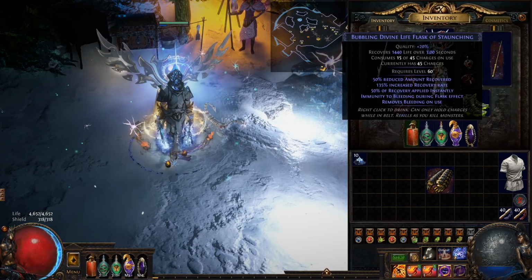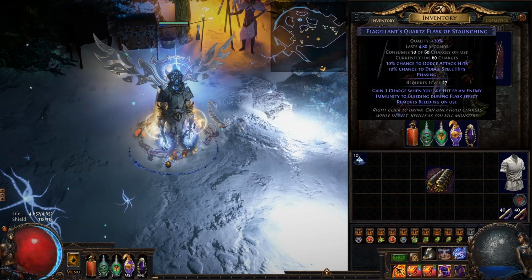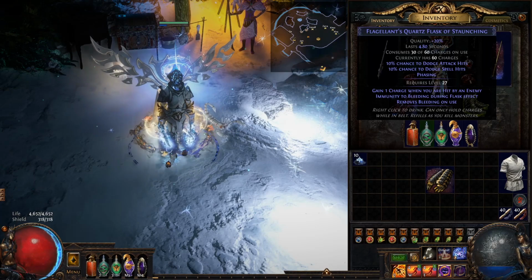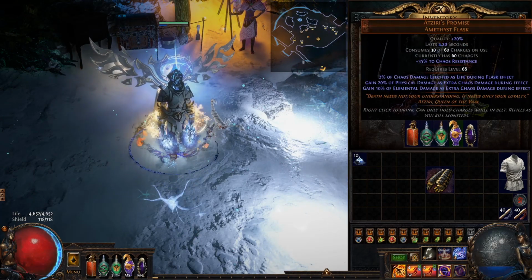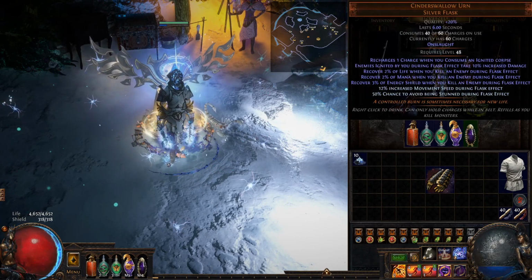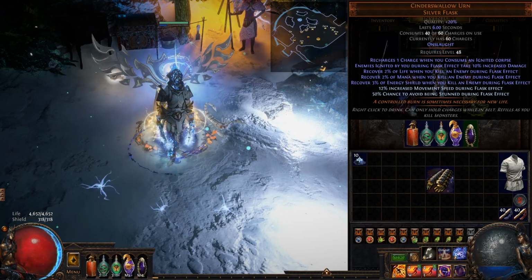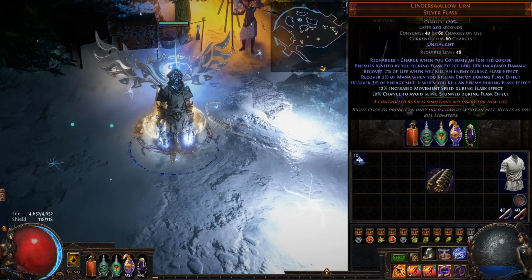With flasks, I prefer just having a life flask where we get some bleed. A utility flask, I find quartz great because I love phasing and just love being able to run directly through packs. Of course, a Quicksilver is going to be good, and that Zeri's Promise is good. It's just extra bonus chaos damage. And a Cinder Swallow is great for this build because the enemies ignited by you during flask effect take 10% increased damage. Well, we're igniting everything, so this is a great flask to have.